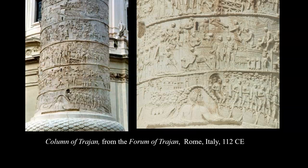It's a wealth of information about Roman military practices. There are over 150 episodes told, many of which, as you can see here, are not actual battle scenes, but actually give us an idea of what these Roman armies did on a day-to-day basis. The military clothing that they wore, the way they went about building bridges, crossing rivers, taking boat rides to various parts of the empire, giving us a whole range of different information about the military practices of the Romans from this period.